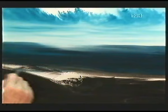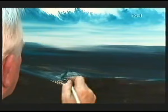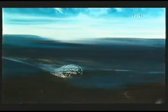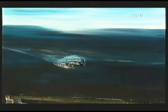Down. And down. And now I'm going to go really dark here again. More black and blue. Really dark along here. And I'm just doing this with the number 6 fan brush, a little bit of black and blue all the time.